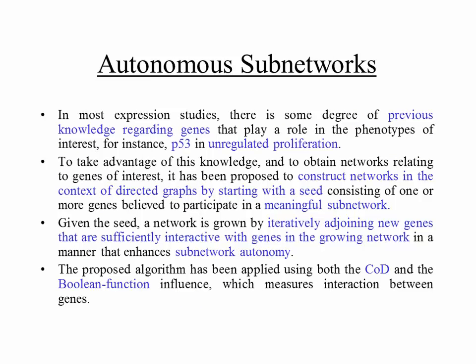Okay, one more thing that I want to talk about is, instead of building these networks just looking at the data, maybe you have some prior knowledge that there is a particular gene, let's say P53, that is very important for something. So you want to build the network around P53. Or you might know that for some particular biological phenomenon there are 3 or 4 genes which are very important, that play a central role. So you might want to seed your algorithm with those genes and then start growing your network.